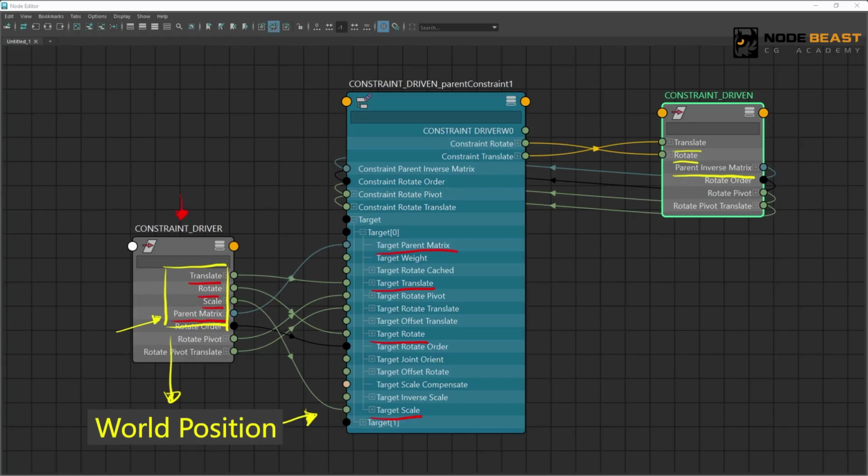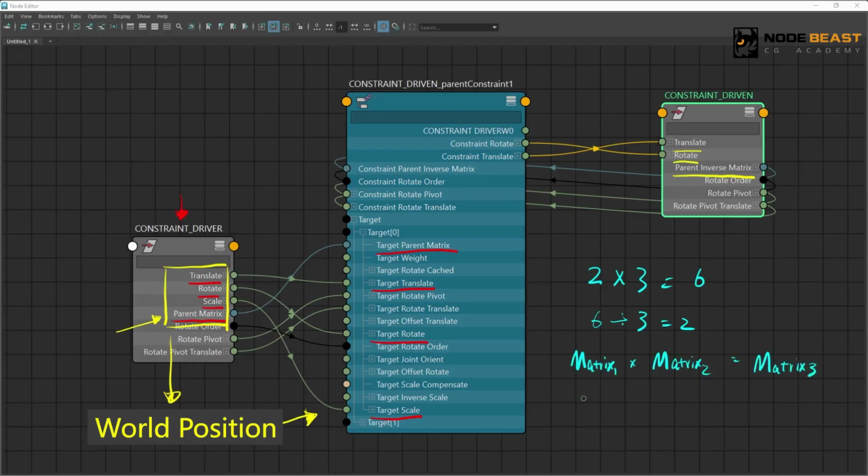If we use a slightly imperfect example to help us understand what it's kind of like, we've all done multiplication, right? So multiplication, let's say 2 times 3 equals 6. Here, our translate, rotate, scale is like our 2, and the parent object's world position is our 3. That gives us a new value, 6. Okay, so now we have this 6. If we want to go back and find that original relative translate, rotate, scale, what do we do? If it was multiplication, it would be really simple. We would just do 6 divided by 3 equals 2. But in matrix calculations, there is no division. What does it have? It multiplies by an inverse matrix.